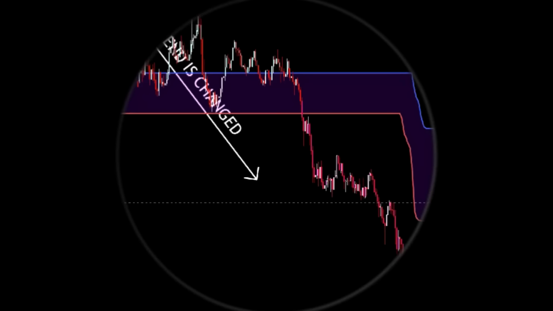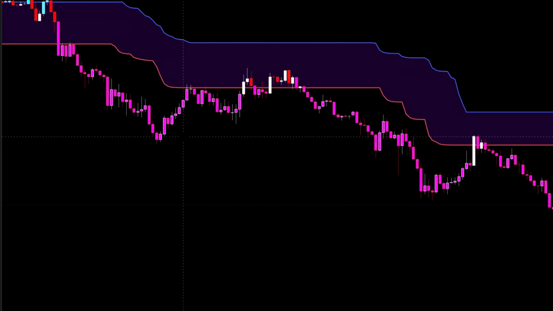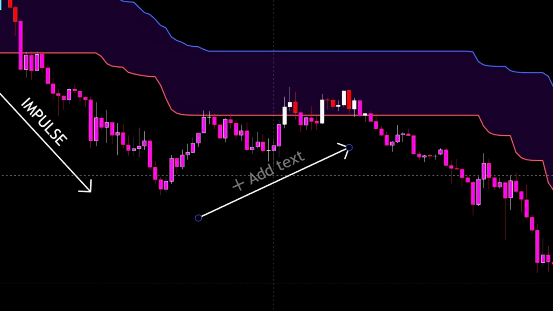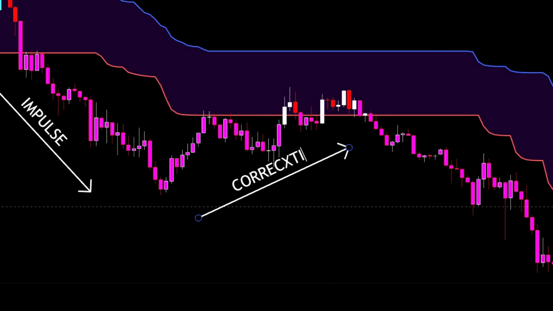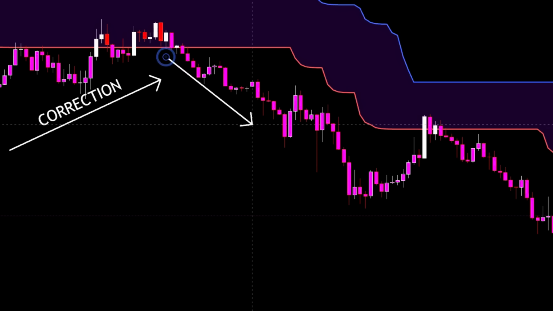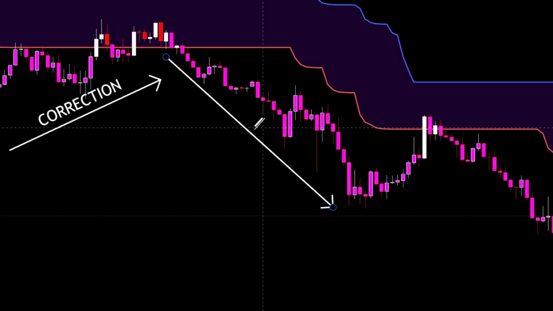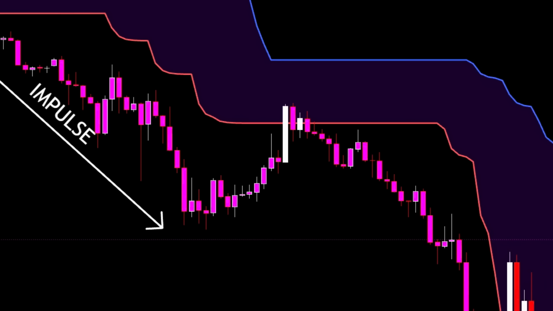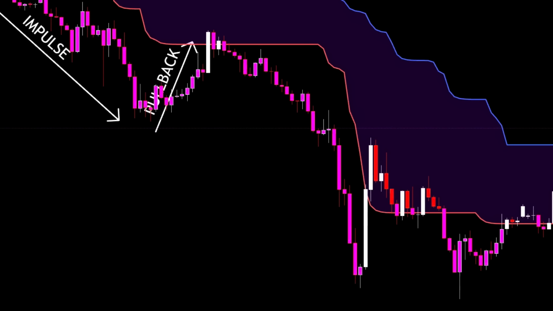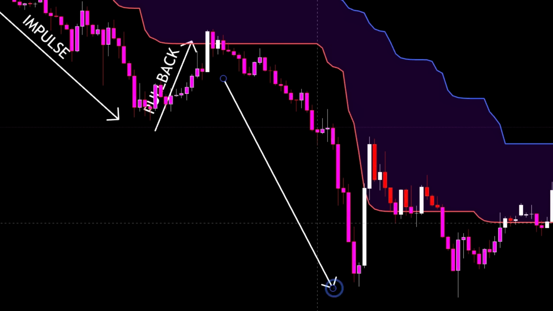Now the downtrend is starting. And it's the exact same logic mirrored on the way down. Price impulses down and the band steps down with it. Then you get a correction, a pullback upward against the downtrend where price pushes back toward the band, gets rejected, and continues down. Impulse down, correction up, impulse down again, a small pullback, sharp impulse down again, and every time price fails to close back above that band and gets rejected instead, that's confirming, look, the downtrend is still in control.